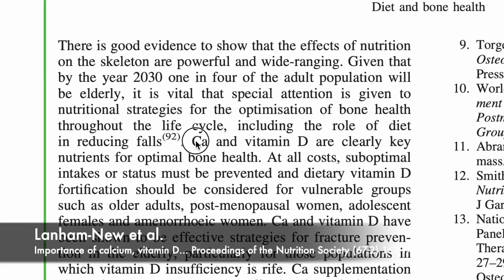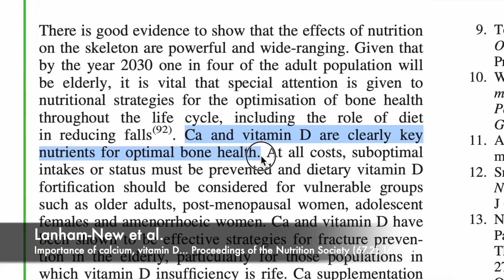The third tip is nutrition. We can impose any stimulus on the body to promote adaptation, but if the environment within our body is not conducive to healing, we aren't maximizing our potential. Very broadly speaking, just make sure you're not eating in a caloric deficit and that you're getting your fruits and vegetables so you aren't micronutrient deficient — particularly calcium and vitamin D, which are important for bone remodeling.